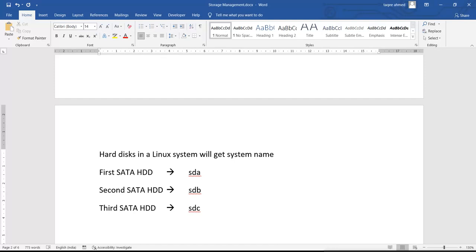Remember I said Linux is a file-based operating system, so everything is like a file. So for every hard disk you have in your system, we have a device file in the Linux system. The device file consists of the information about the hard disk, the configuration info of the HDD. We can say driver file, how it is going to be used, and so on.